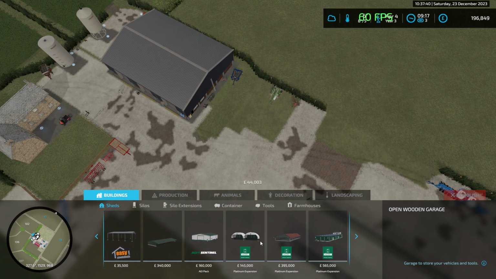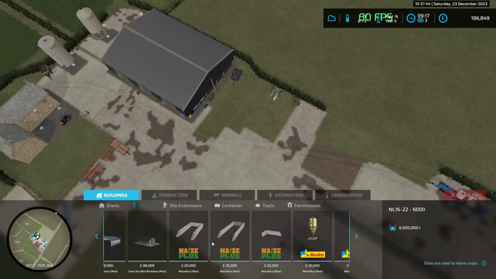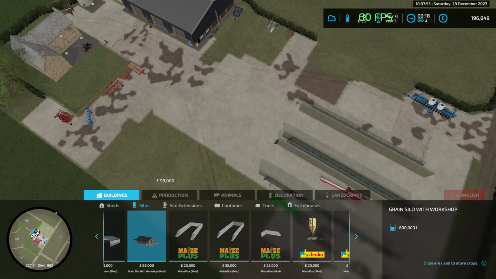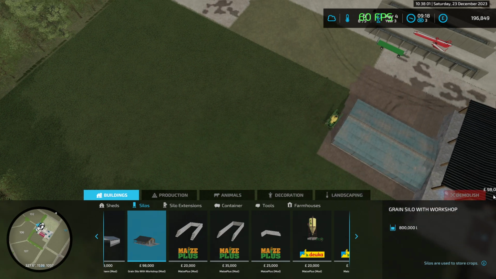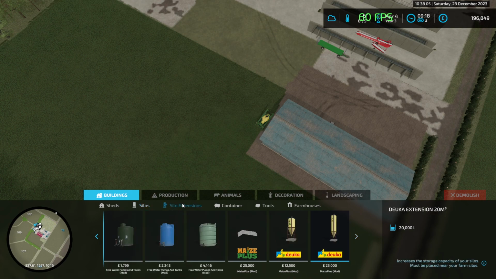I'm kind of, as I was saying, I'm kind of thinking, I think it's the silos. Getting that one, because it has the silo, it has the workshop, and then demolishing that and putting a big shed with doors somewhere over here that we can park our motorized equipment in. This is good enough for our other stuff.